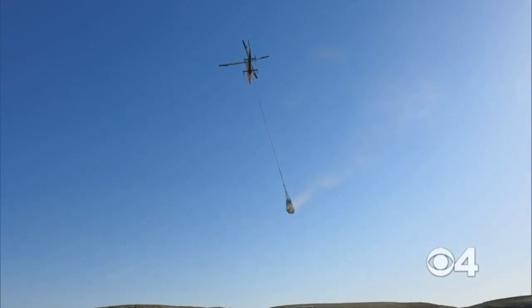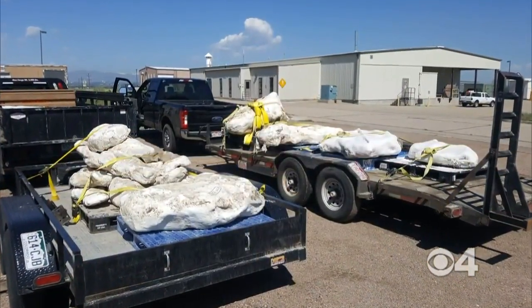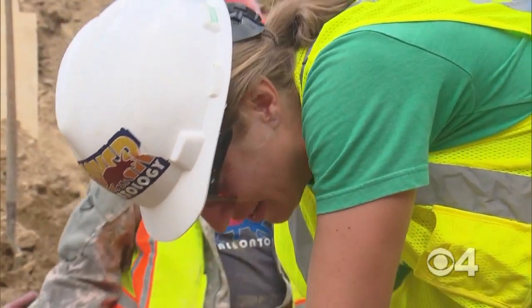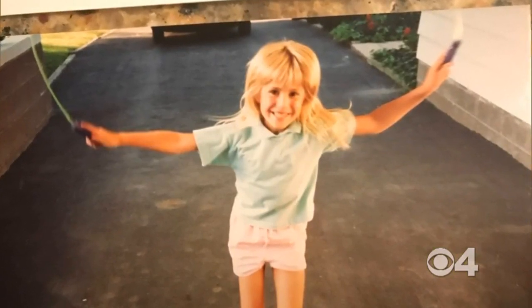Even though it may be chaotic running around from point A to point B, it keeps things interesting and it allows me to keep learning also, which is great. Do you have a suitcase that's constantly packed? You know, I really do. I basically unload everything in my suitcase, put it in the washing machine, come back, pack it all back in, zip it up, and go. It can be a lot of time away, but the research is important to Natalie. Not to mention, it's everything her inner child could ever want.